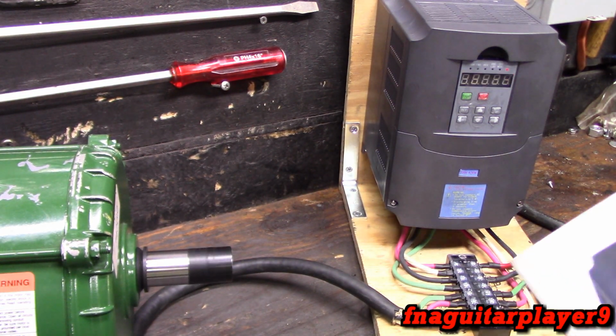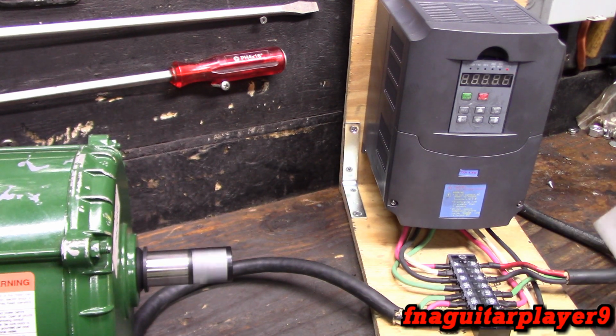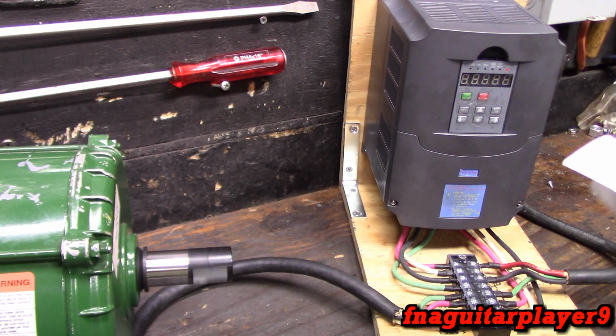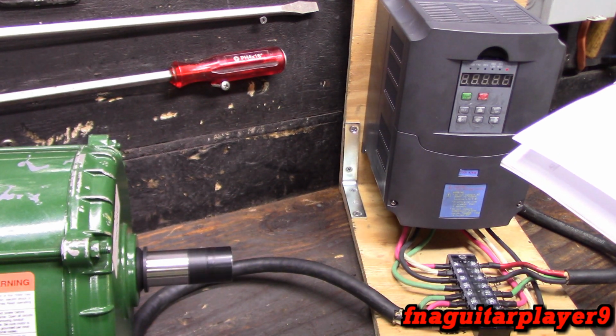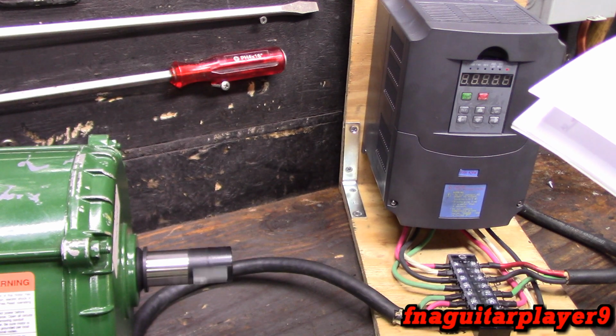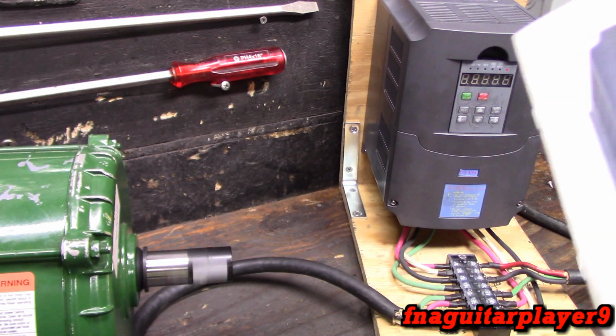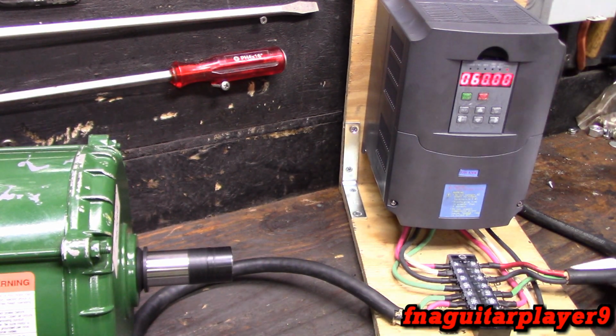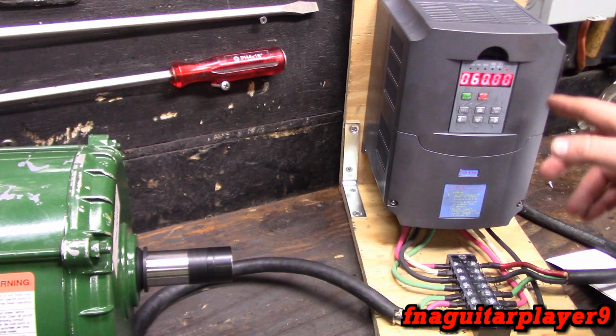But you got all kinds of settings. You can adjust the ramp up, the ramp down, and you got the multi-segment, you get torque compensation. There's all kinds of settings. Be sure to read your book that comes with it to make sure you're not going to damage your motor or anything. So the next thing I want to talk about is the ramp up.